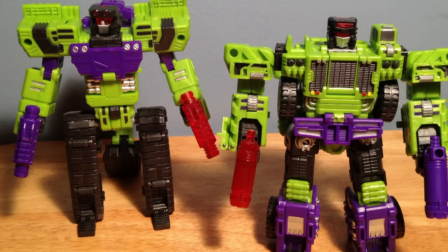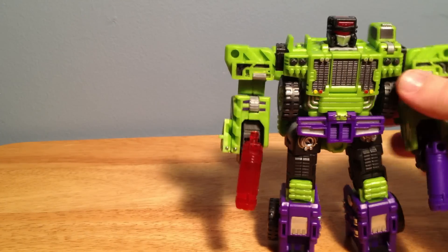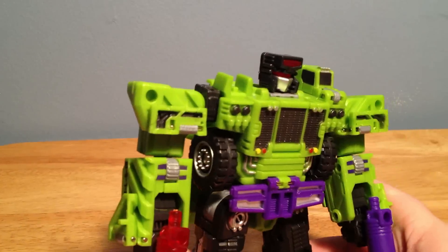I do plan to get it, but I am kind of worried — if you're buying these sets now, how will it impact the overall combined mode of Devastator? Because that's how a lot of us are going to have ours displayed. So I am kind of waiting for the stickers. But there they are together, and here he is on his own. This is his video — it's all about him today.